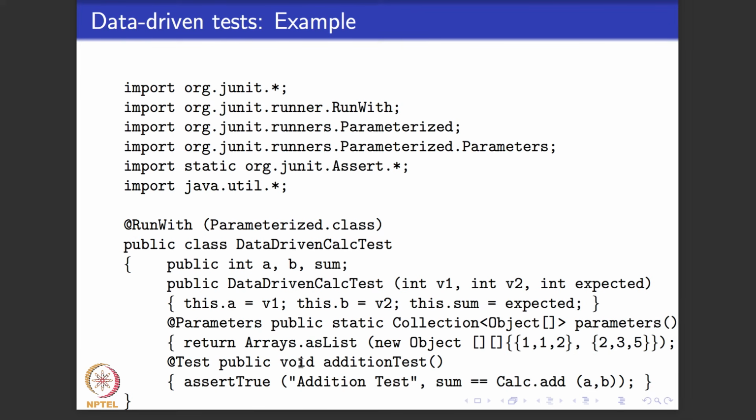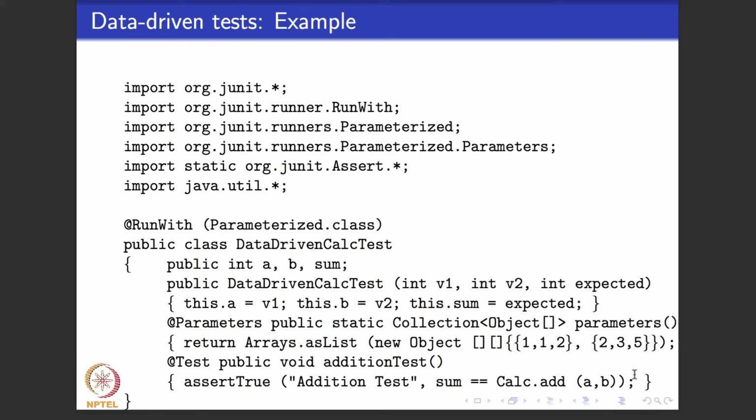And if you go here, there is an array which has the set of test case values that it passes. The first values are A is 1, B is 1, and the expected result is 2. The second set of test case that it passes are A is 2, B is 3, and the expected result is 5. In this example, I have just given 2 so that I can explain it to you, but you can pass an array of as many test cases as you want along with their expected outcome, right?